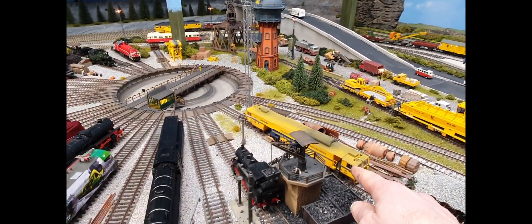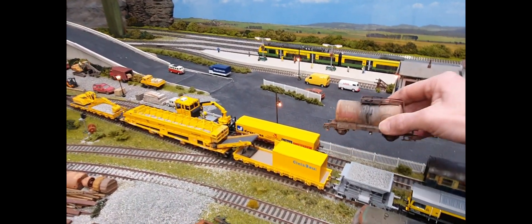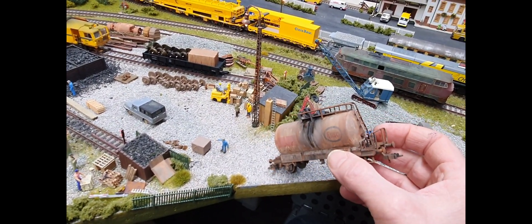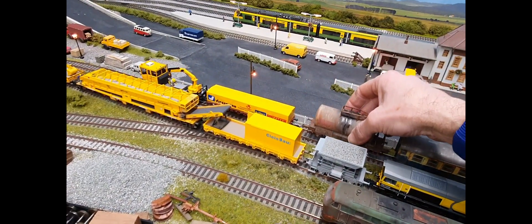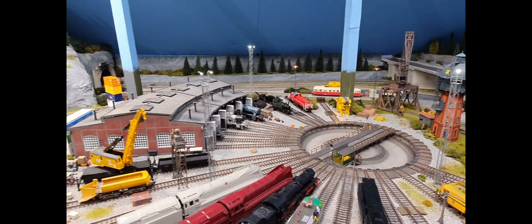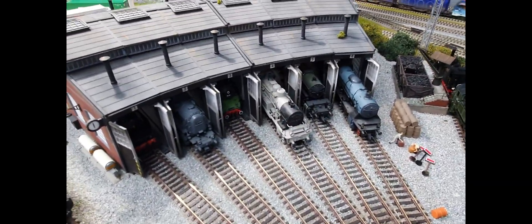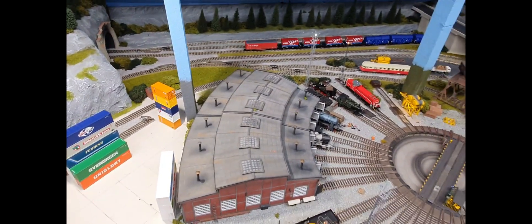Got another Weissmann placer there. We've just weathered up this wagon — heavily weathered it, like it's going to be stuck in a siding where it's been just abandoned. I think I went a bit over the top on this, but anyway, that's just sat on that siding there next to this coach. And I've actually ordered another weathered coach and a USA weathered wagon, which is really impressive. I've got that coming in the post. Got all the locos there in the sheds — I've not used them for a while actually.